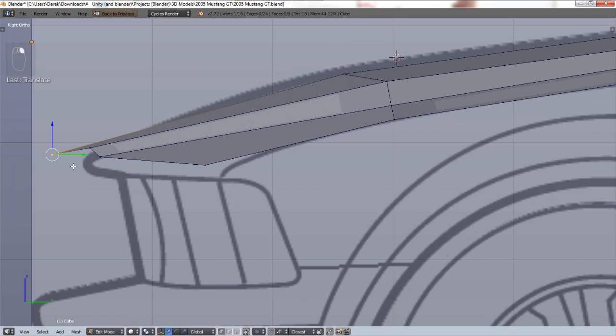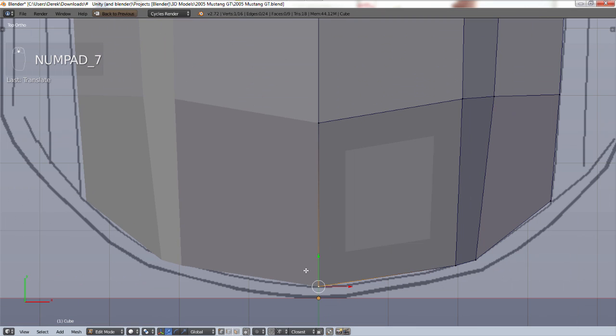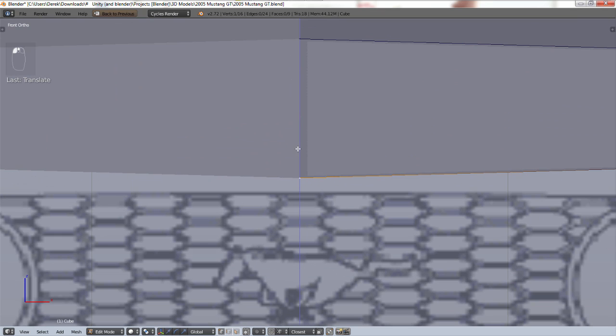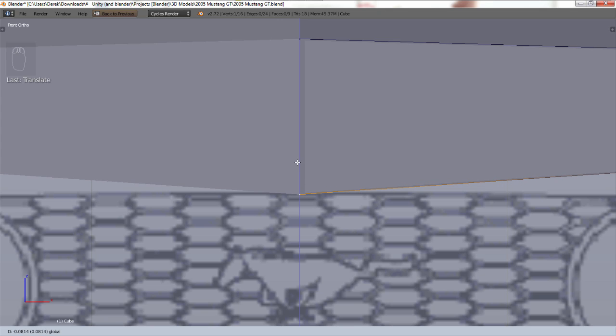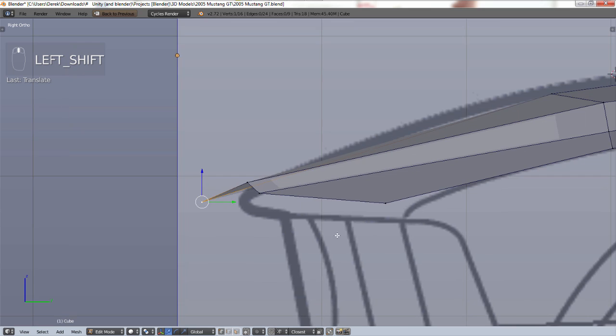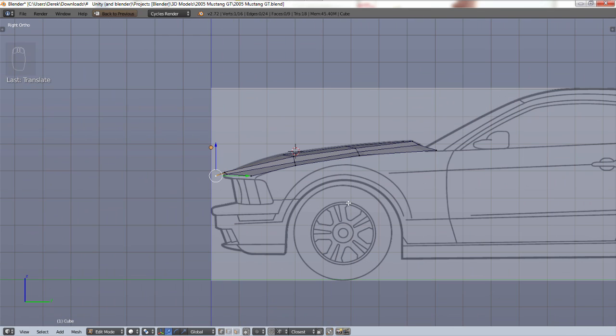I don't know why this front image is just way off. Like, top view, this is lined up. Front view, it's lined up. Even if we move it down. But side view, it's just way off. I may need to rescale this image. It's just in wireframe mode.